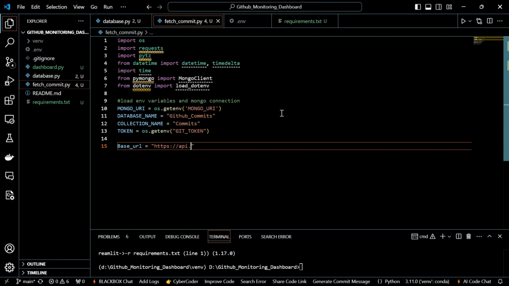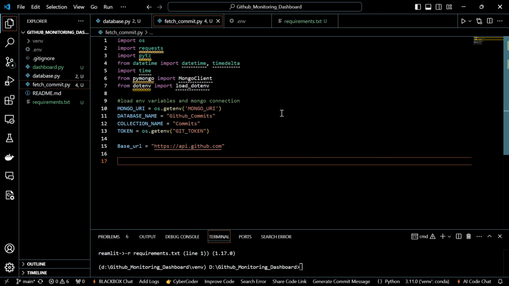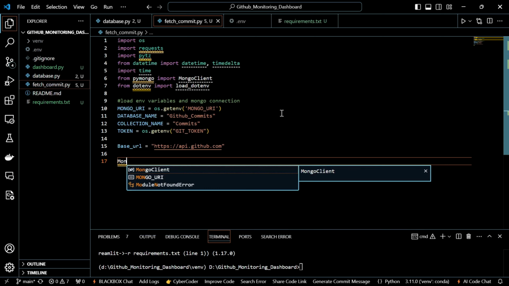Creating a base URL for the GitHub API. So this is the https://api.github.com.